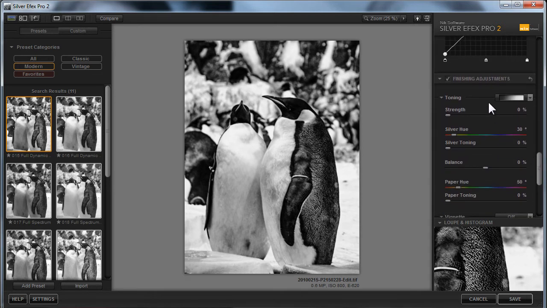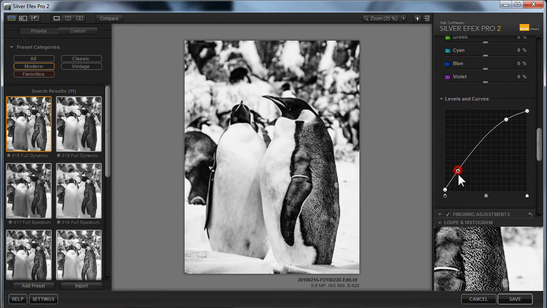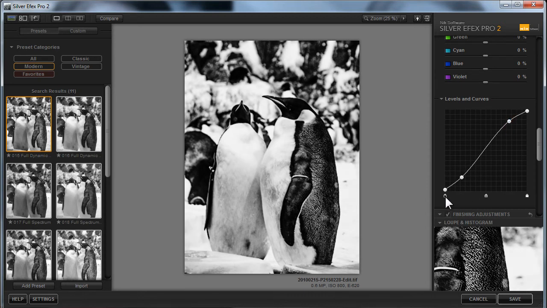Toning, this is really cool. Toning, these are what they call finishing adjustments. Before we do that, it also has a tone curve. So if we wanted to increase the highlights and put like an S curve on the image, maybe it's a little too much in the highlights. And you can control your black point and your white point, as well as where your midtones fall off. All right, that looks pretty good.